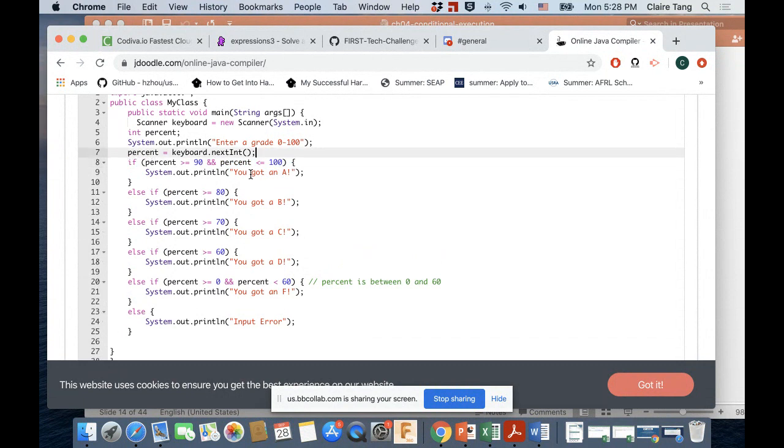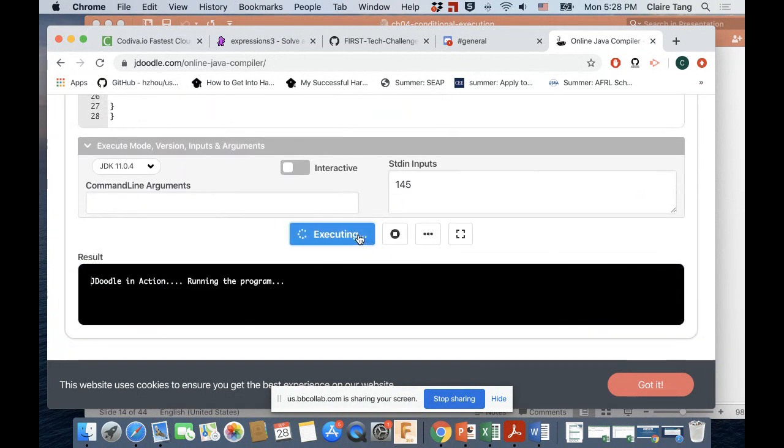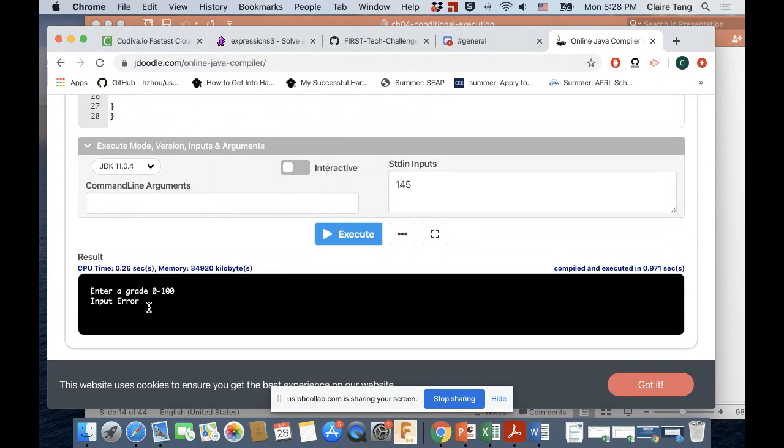It gets even trickier if we really want to make sure. So we need to change this one too, to make sure they are not going beyond 100. We need to check that they're not going beyond 100. So now if I enter this, it's going to say input error.